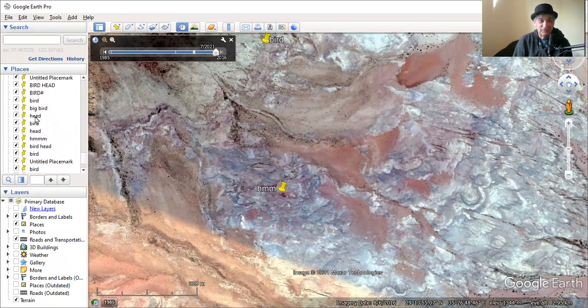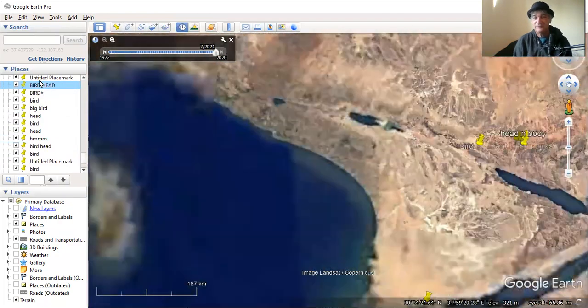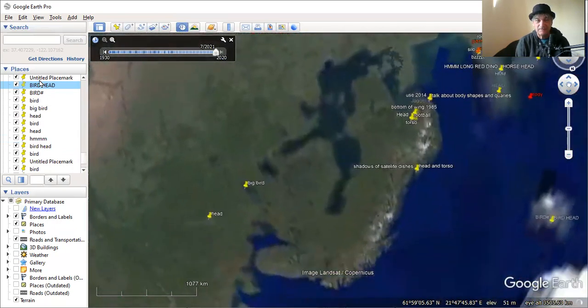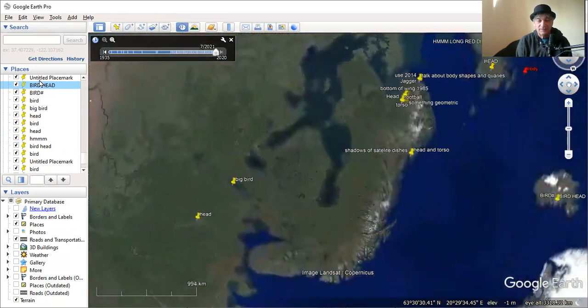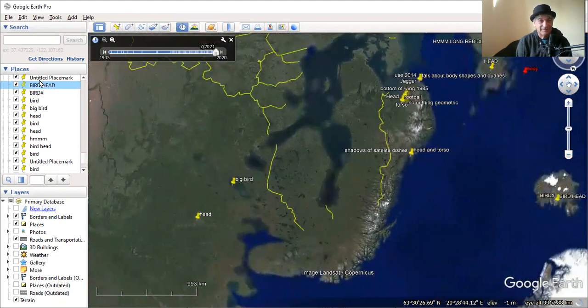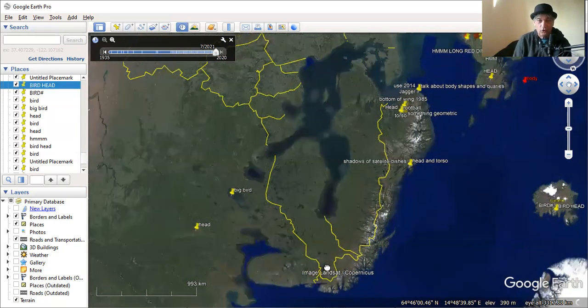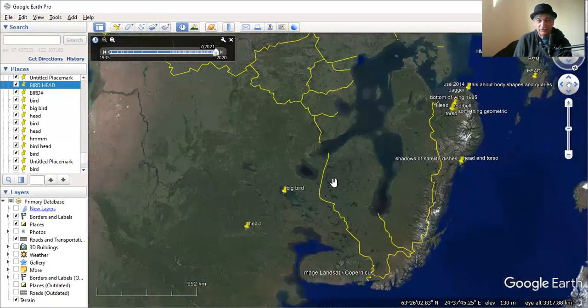I'm going to go for a few randoms. Give you a few randoms, and I'm going to wrap it up. I don't like the shows to be too long. Right. Your entire Norway flipped upside down. Like this would be normally north. There's the head part. Here's the wing structure. All of Norway.